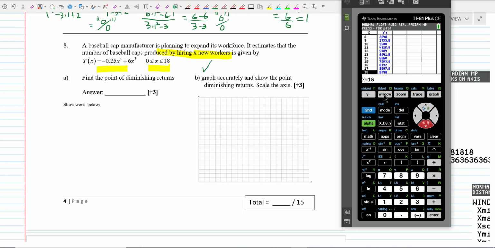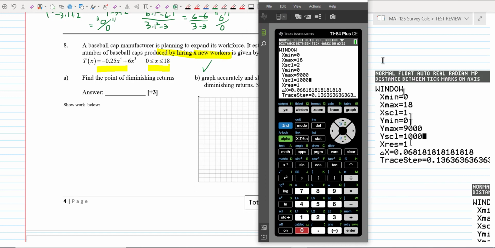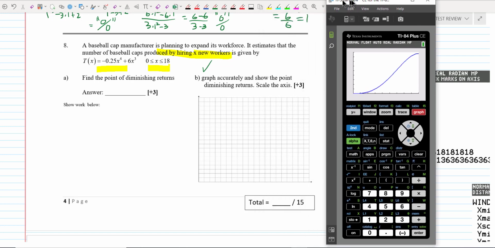Okay, so to me, a good way to do this then would probably go like this. Go 0 to 9,000. And then scale that maybe like by 1,000 or something, okay? Or 3,000 or whatever you want to do. So that would be a really good viewing window to use like that. I guess that's what I have there. So I figured out the same thing. So now we'll graph it and do this.